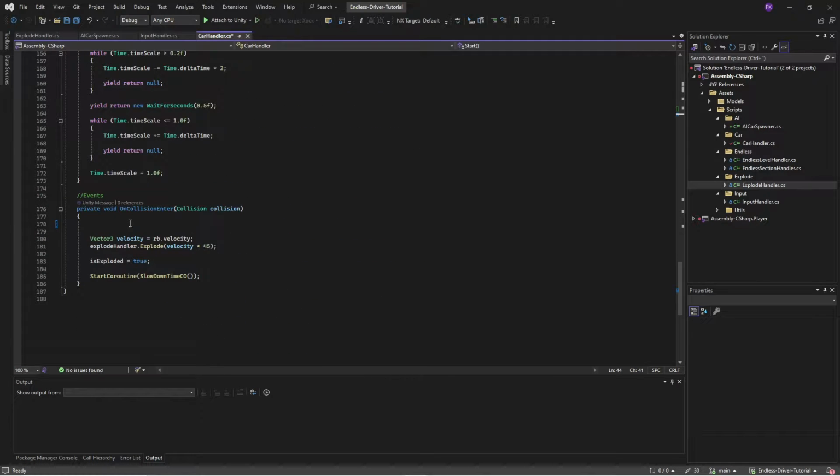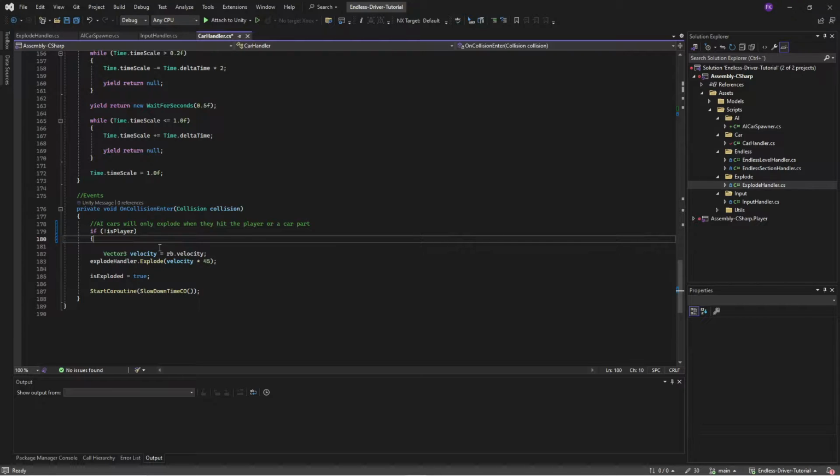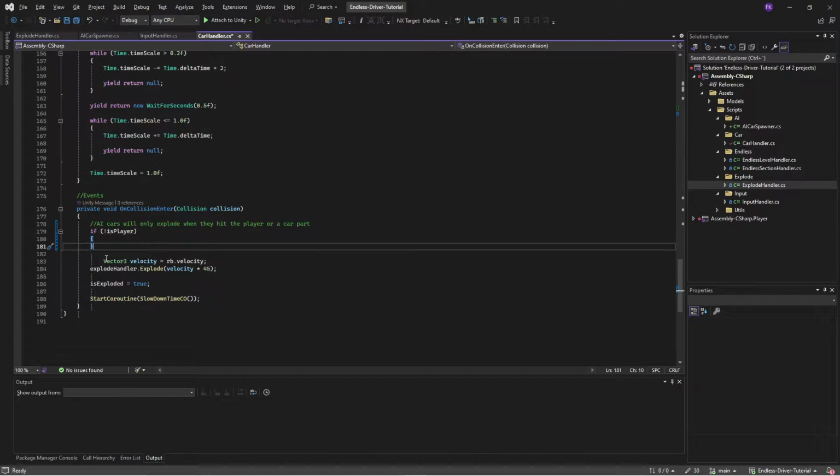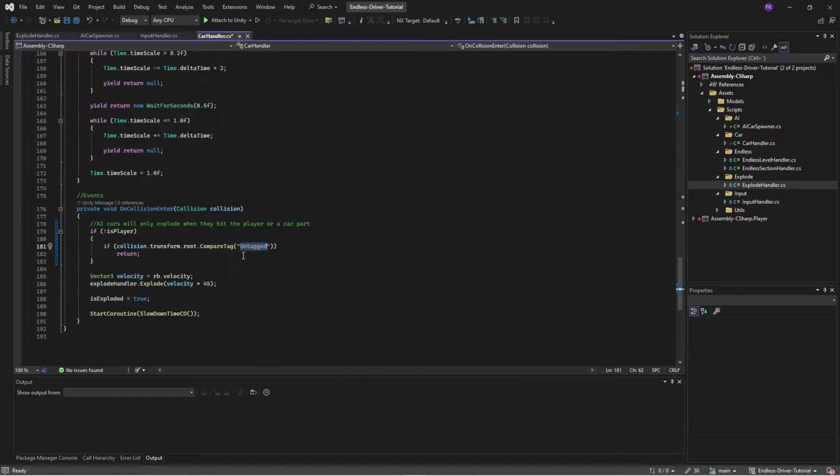And then in our on collision enter here, we want to check if we are the player's car or not. So let's add a check for that. Here we go. If it's not player, so if we're not the player, we want to check what we are hitting. And if we are hitting the untagged, so something that has not been tagged with anything, that is most things in the game world, then we will just return.